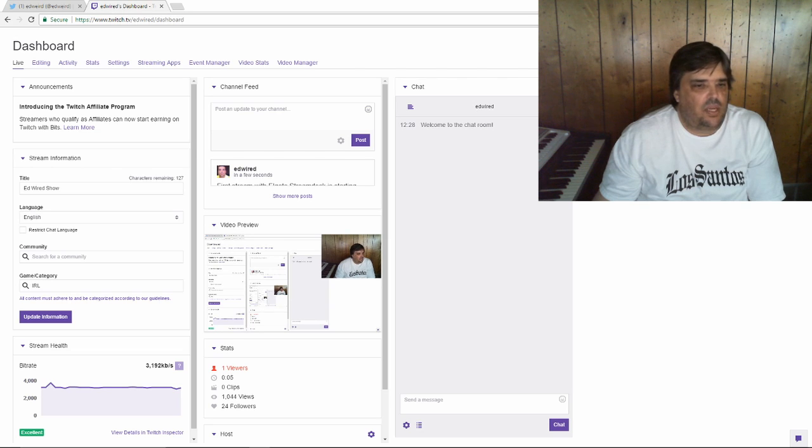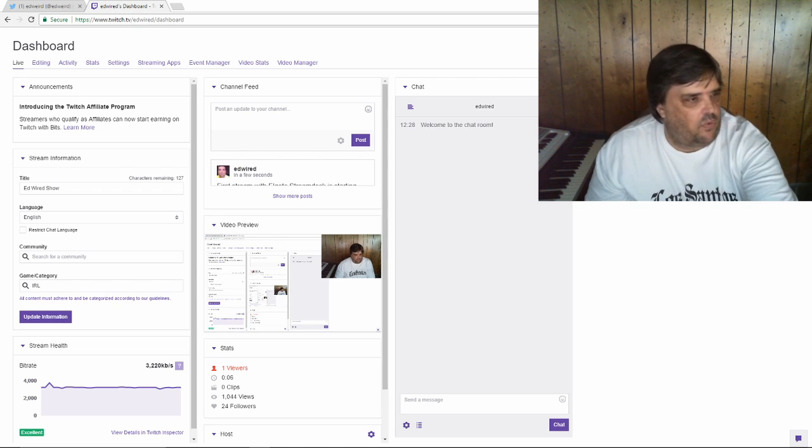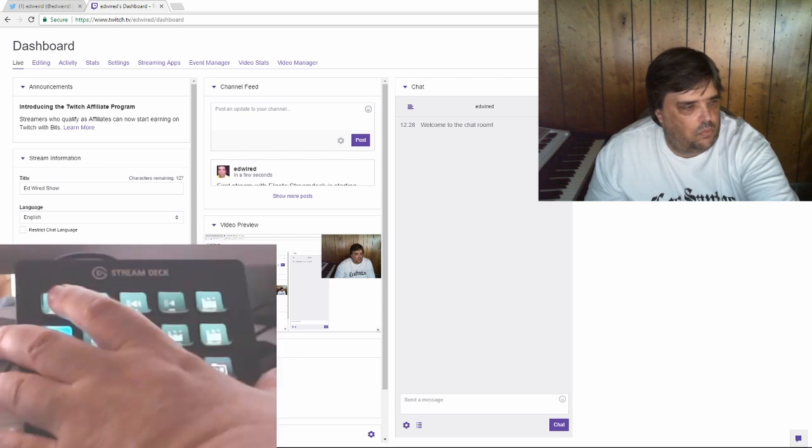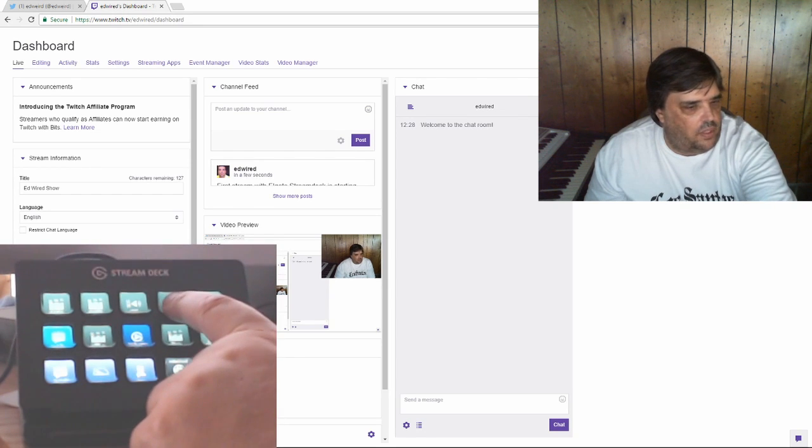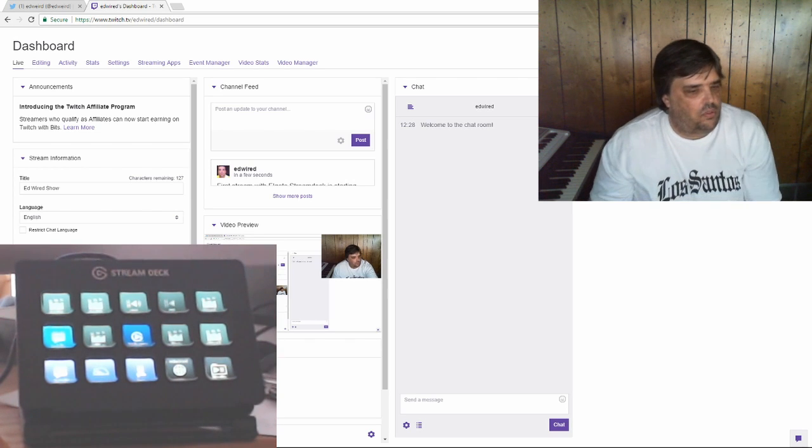If the PC had audio, I could also easily toggle that on or off as well, and I configured that to a button. Microphone toggle, PC audio toggle as well.